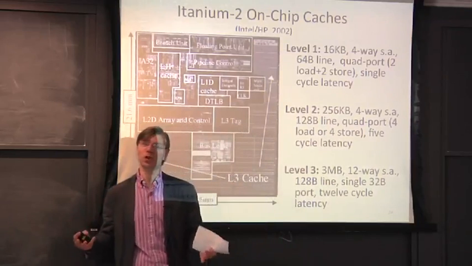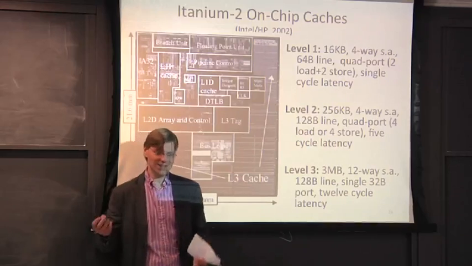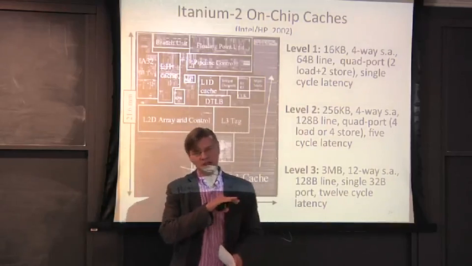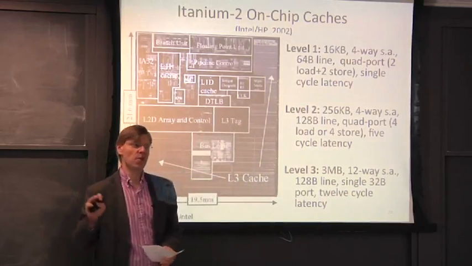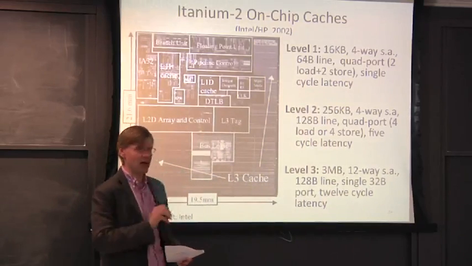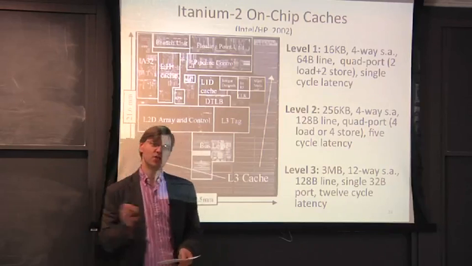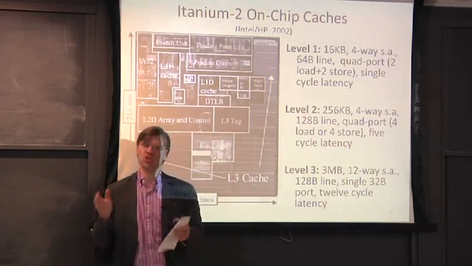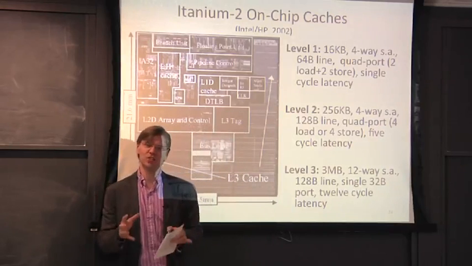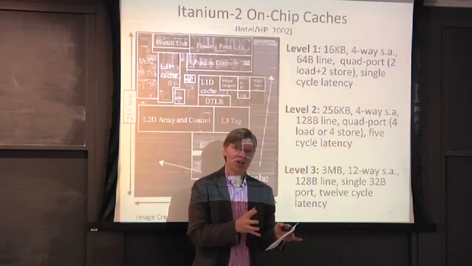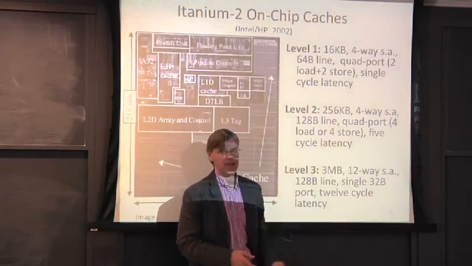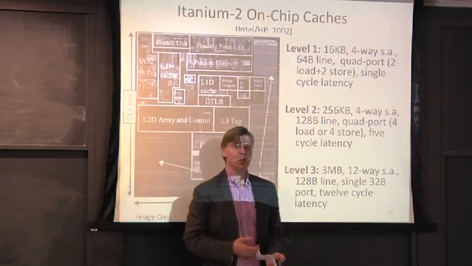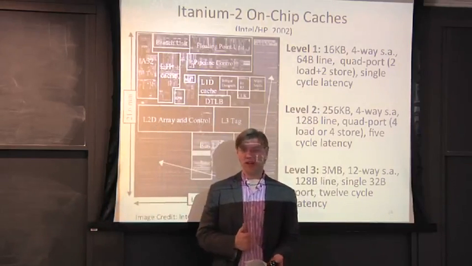So it doesn't hurt you as much, if you call back to our earlier lecture where we plotted the capacity, or excuse me, the line size, the block size, versus performance. If you recall, it hurts you more for a smaller cache because there's just not that many lines you can fit into something, let's say, like a 4K cache. But as you start to get to something maybe like a 3 megabyte cache, you can be a little bit wasteful with storage if it helps you with your potentially spatial locality.